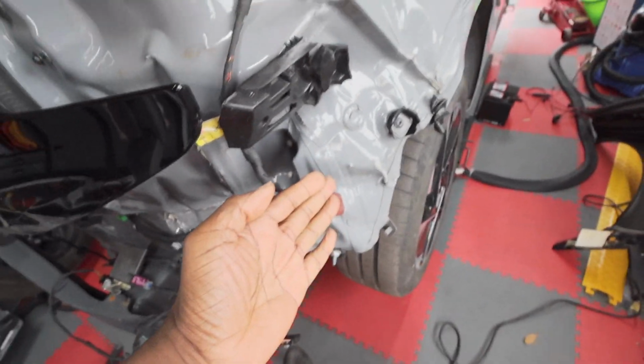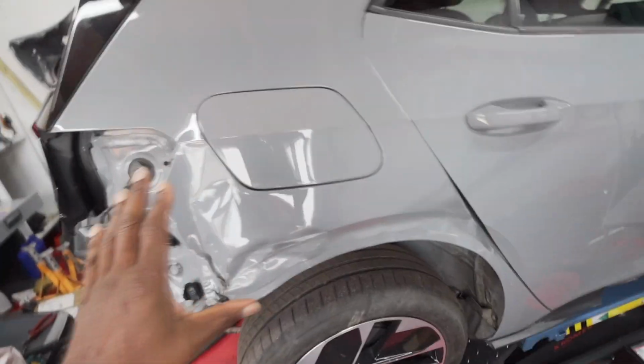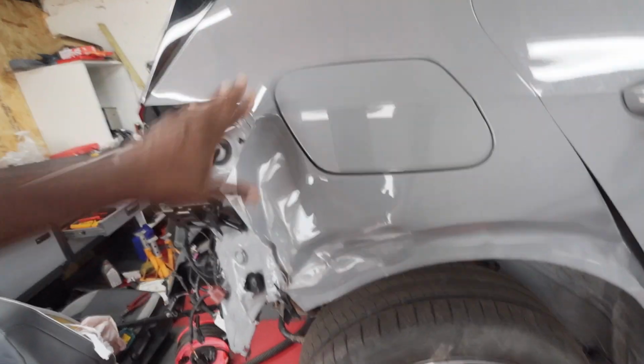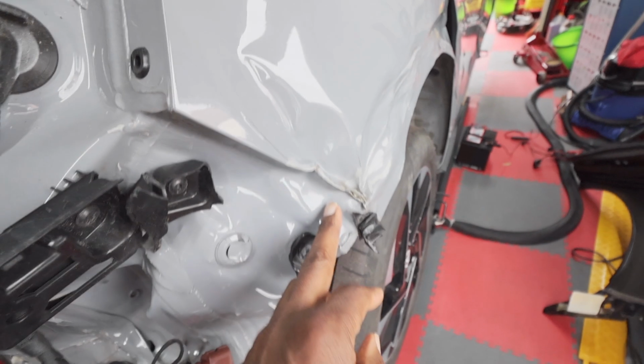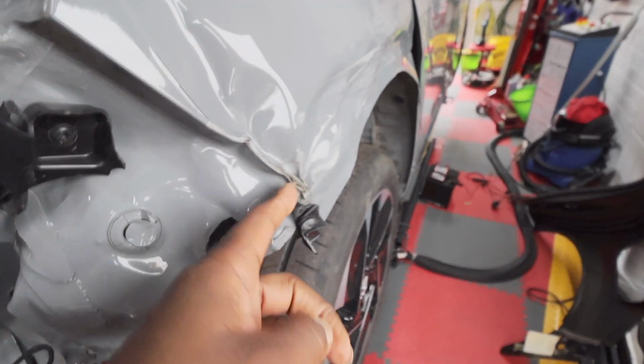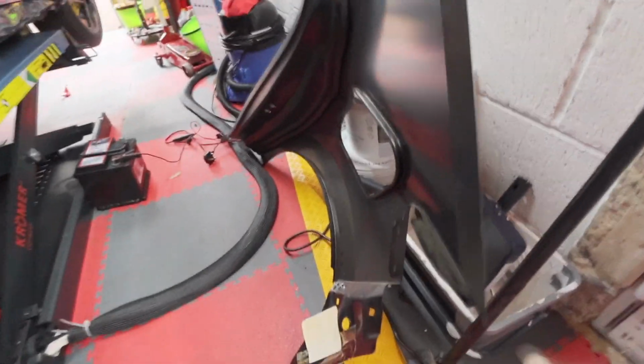Alright, so at the back of the car we've been doing some more pulling here, because this is the problem child, this panel here, getting this replaced. As you can see, the damage is restricted to the bottom here, but we've got a crush. This is supposed to be out like this, but down the bottom you can see it's been crushed right down. So this whole panel needs to be replaced, and I managed to get one. This panel here, and you can see it's nice all down the bottom.